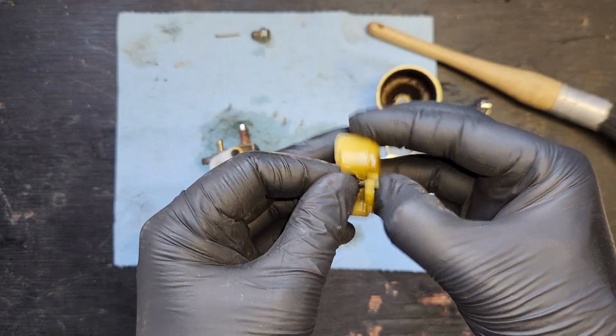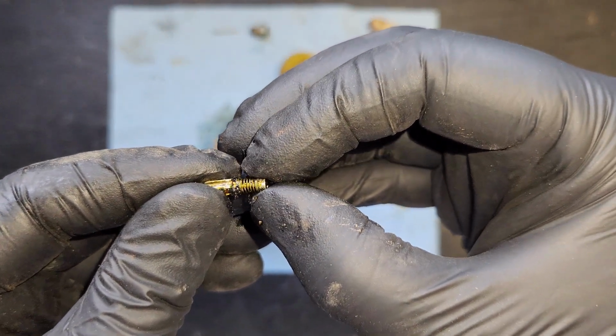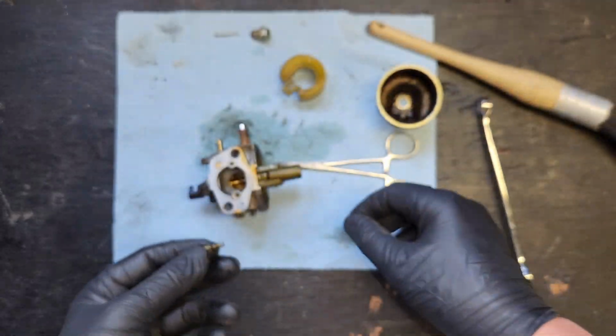Let's slide this guy on out of here. There we go. There is a spring on there. I'm glad it decided to stay. That would have been a problem. I think that's either a broken down seal. Why would there be a seal right there?